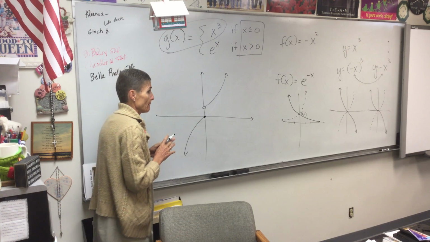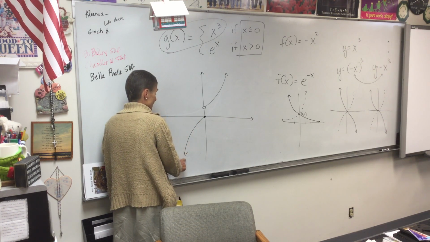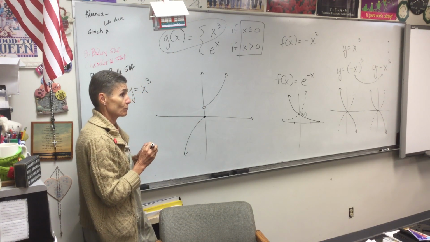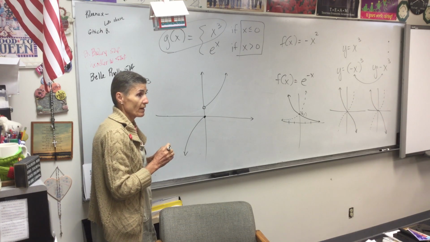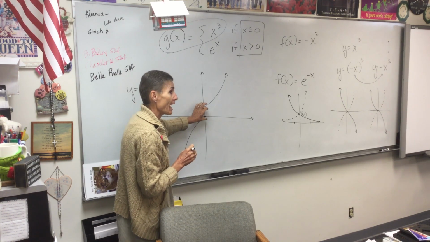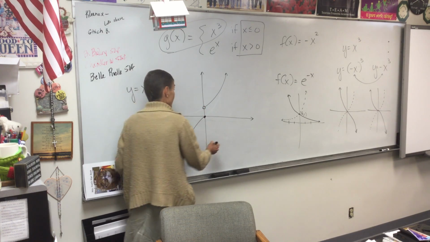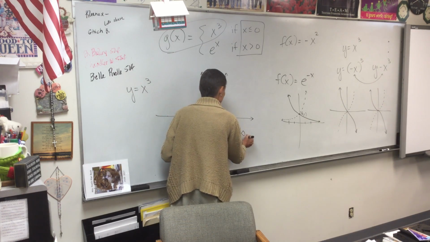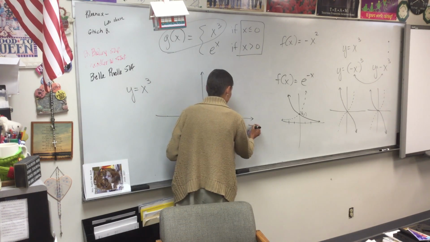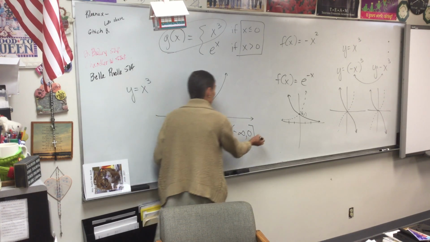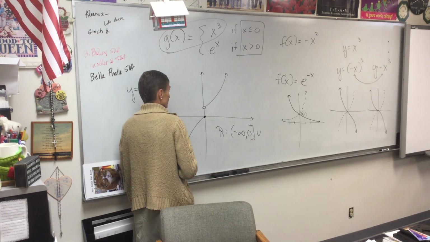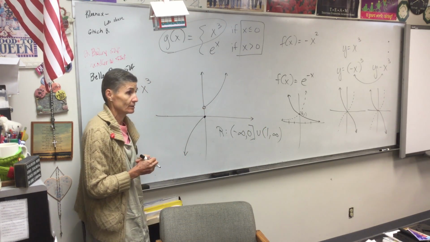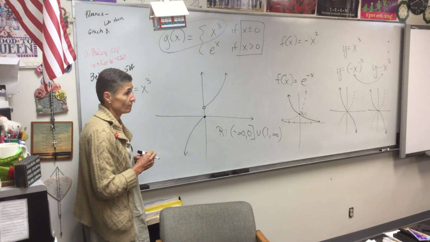Now look at the picture carefully. What's your range? Be careful. I know you see this going down, and I know you see this going up. So you're tempted to say all real numbers for the range, but what's wrong with that? There's that little gap in the middle, so our range is going to have to be in two pieces, right? So what's our range? Negative infinity to 0 bracket, because that 0 is colored in, or 1 parentheses to infinity, because that 1 is not colored in. That's the range of this function.